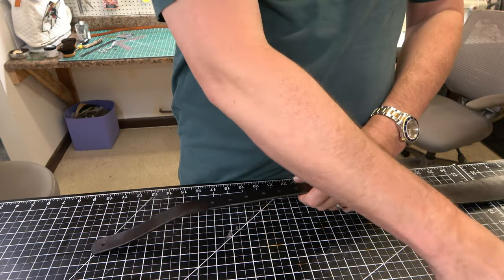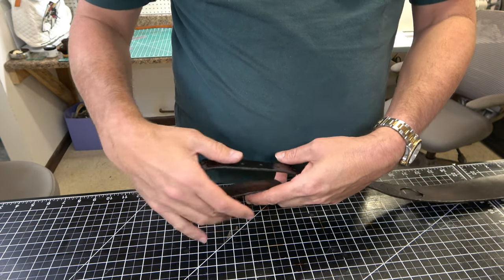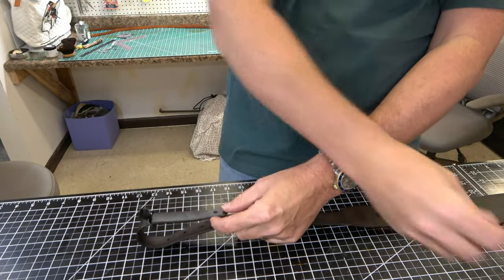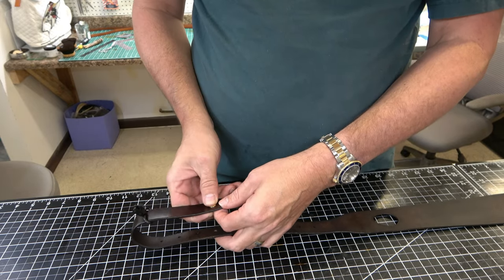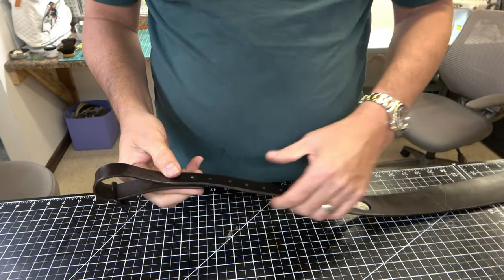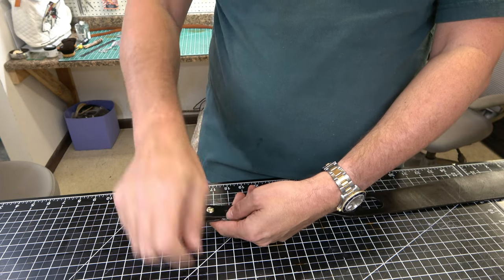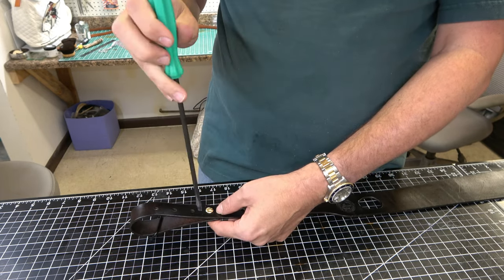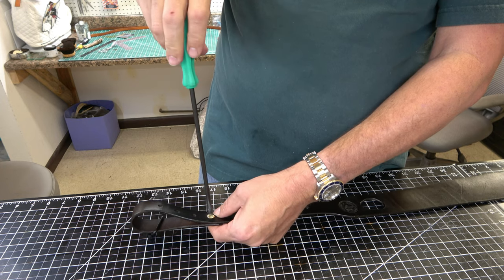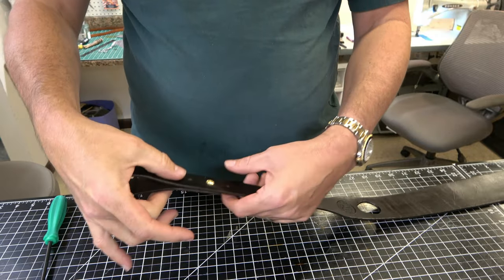All right, ready to do a little bit of assembly here. This is not finished yet. I still have to finish up the keeper, but the keeper is going to be fairly easy to finish. So we're going to put our Chicago screws in. This is still a little bit damp, but it'll be fine for assembly. And that keeper is going to go right here.